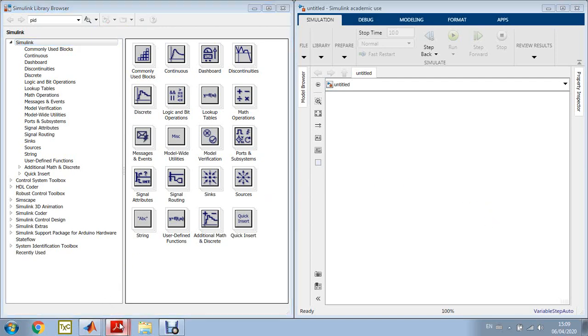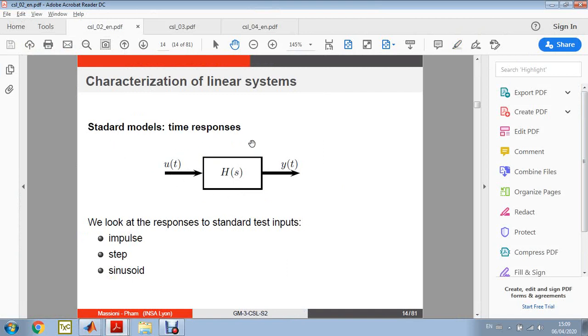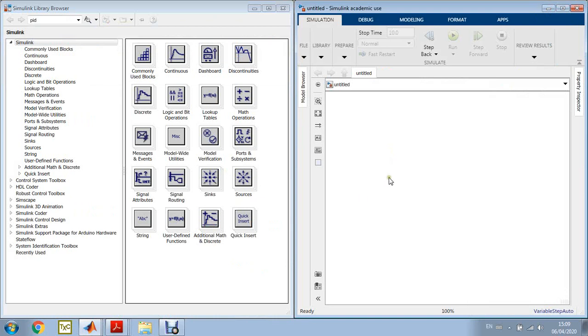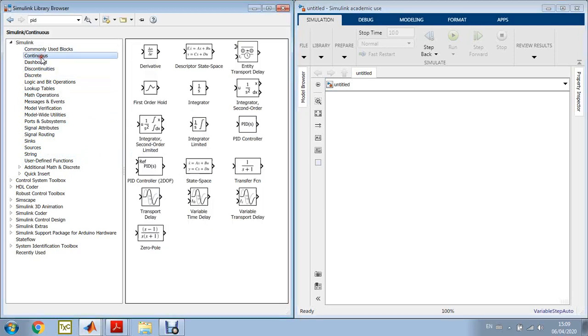So let's try to do this thing over here. Just one block, input, output, see what output we get as a function of different inputs. And in order to choose a system for it, we just take a first order system, and we see what's the step response, for example, for a start. So let's go for it. We need to first create the dynamical system. We just go into continuous, which stands for continuous time, and we look for a transfer function. There we go. We just slide it inside here and drop it in the blank page.